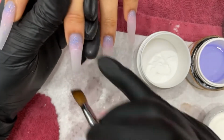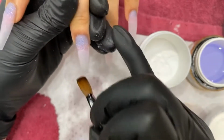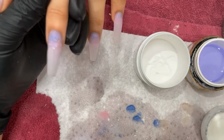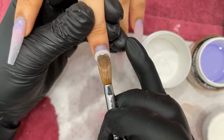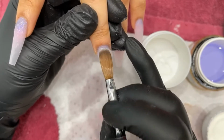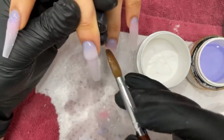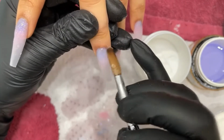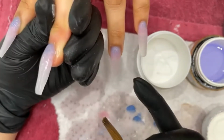Any ideas? Girl, check out my IG. I have some on my IG. All those stones, I picked those stones specifically because they work well together. You know what I did when I first started doing stones? You know I never did stones, right? One day I just went crazy on a set where I freestyled and just played with it. And then eventually I got an idea what to do with the stones. Most of those stones go well together, as in you put them next to each other, or you can actually create a shape or a design with them.